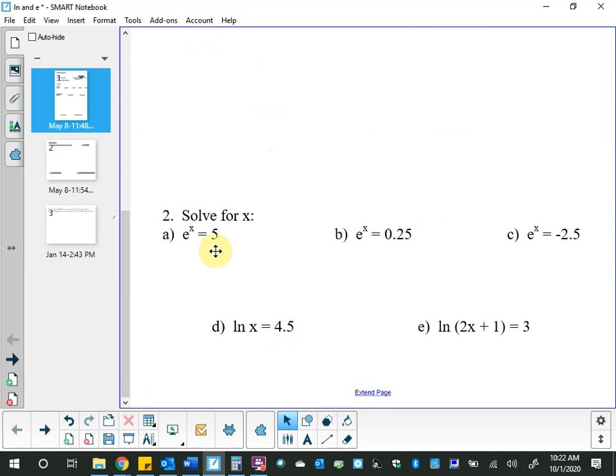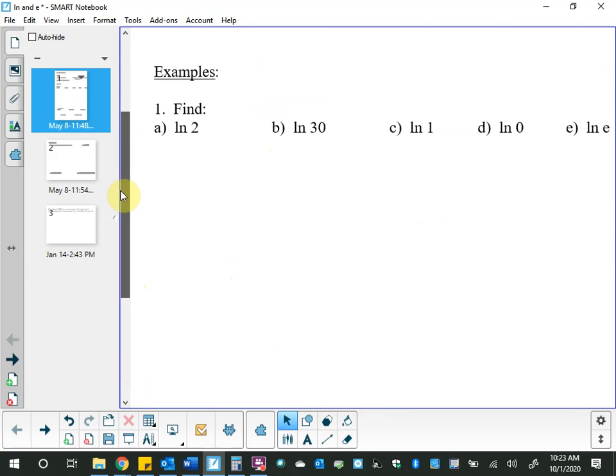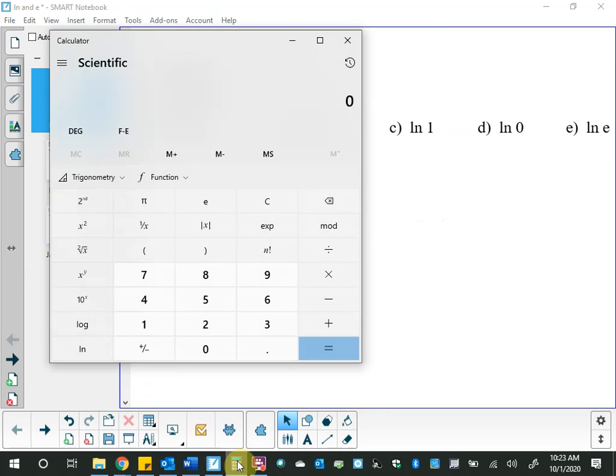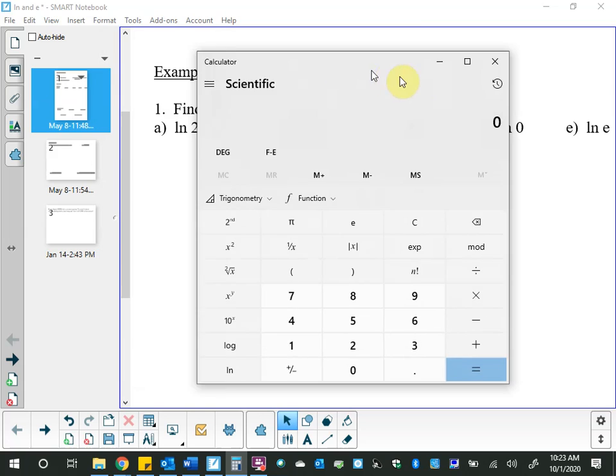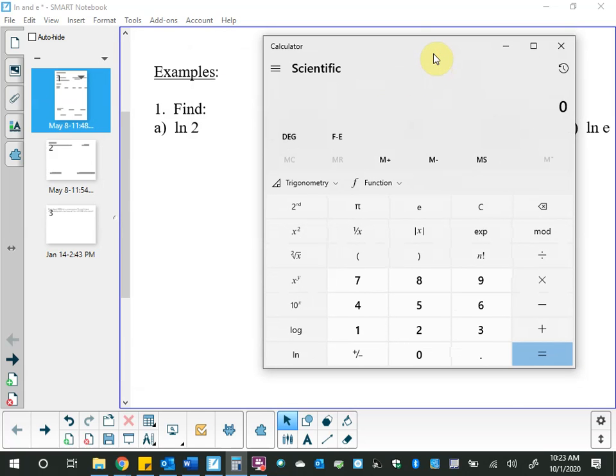And because this is the first time through this, I will actually use the calculator that is sitting here. So the first question I'm looking at is ln 2. So some of you are going to have to hit ln 2 and then probably equals. For me personally and my non-display calculator, I'm going to hit 2 and then I'm going to hit the ln button. And I get to 2 decimal places 0.69. Now I want to tell you what that means.